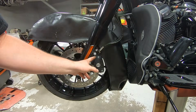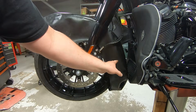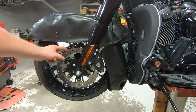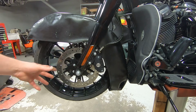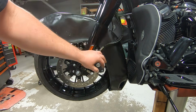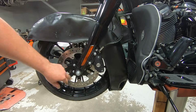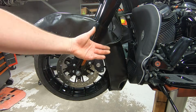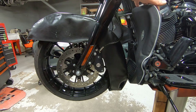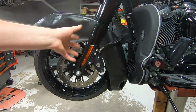Whenever I'm working around the front end, I like to have a front fender cover on, but especially for moments like this, because I'm going to remove the screws for the front brake caliper, and then it'll hang off to the side here until we remove the axle nut and loosen the pinch screw on the other side, and then pull the front wheel out. Because there's a little sensor here for the ABS that's zip tied to the wiring, we'll just leave that there. But we'll get that off, get this off, get the front wheel off, and then we'll use some of those rags that we have to cover up the caliper, and then just push it over, and it'll lean behind the engine guard and give us all the room that we need to work.